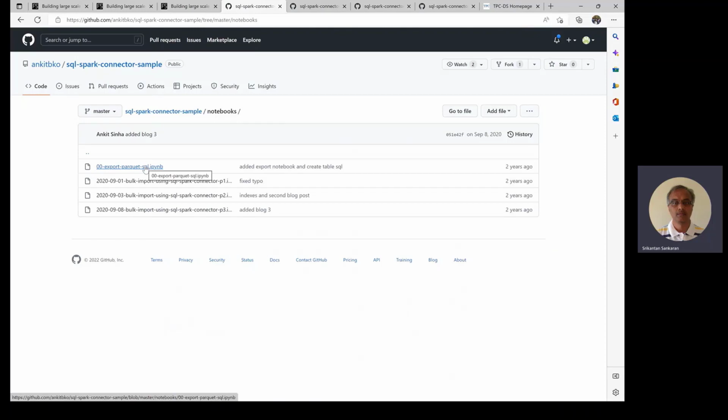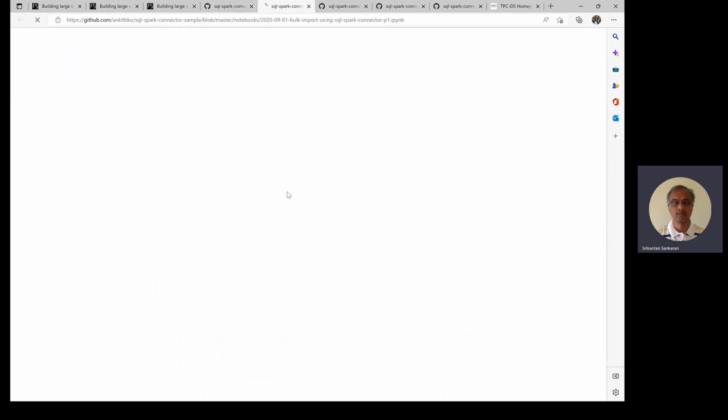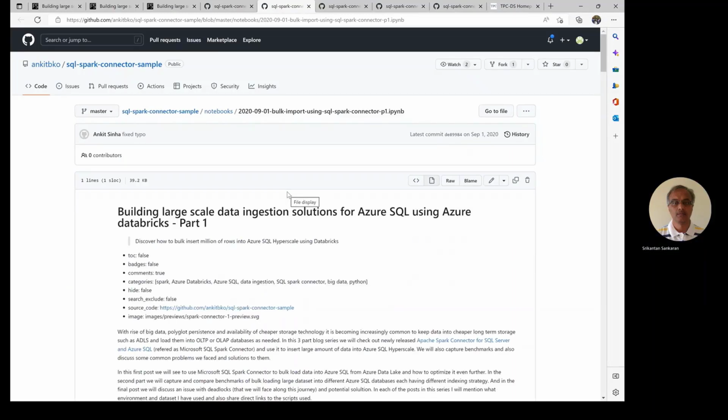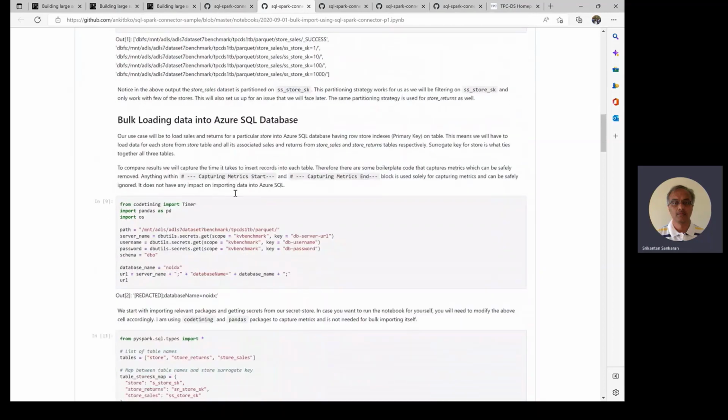This particular notebook is going to query the pre-existing data in a database. It extracts the information and then writes into a Parquet file and partitions them based on this variety. And once that was done, we could actually run all the benchmark exercises. Each of the notebooks here corresponds to the blog article pages 1, 2, and 3 here. In fact, these are derived directly out of the Databricks notebooks and published as a blog article. Just note that these are actually Databricks notebooks themselves from where we wrote the article, and then it was published to the GitHub location.